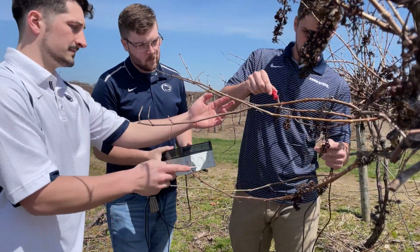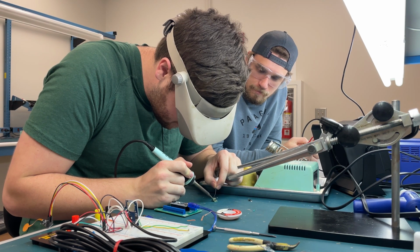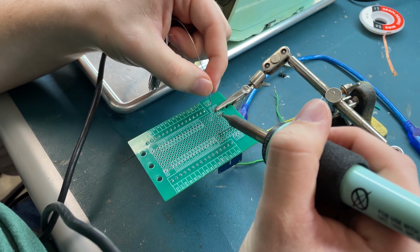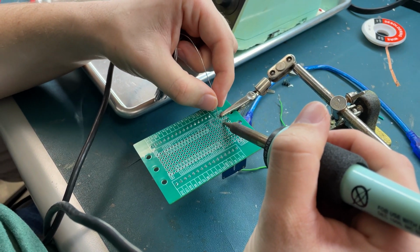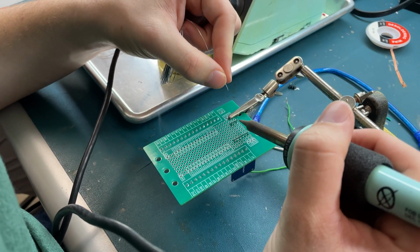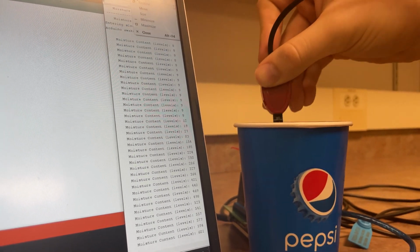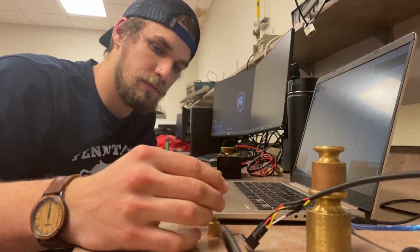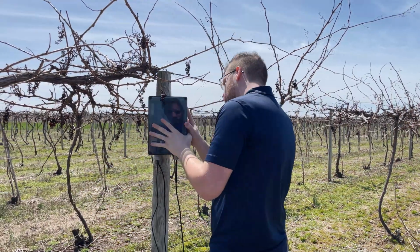The hardware design is one of the most important factors for our project. In order to measure the parameters that the Lake Erie Regional Grape Research and Extension Center is looking for, we need to find sensors that were small enough to fit in the grape clusters and be fully waterproof. We currently have 3 sensors. One measures the moisture content in contact with the sensor. The second can take temperature and relative humidity readings. And the third is a force-sensitive resistor that will be inserted into the cluster to take force readings.